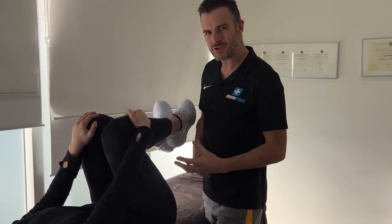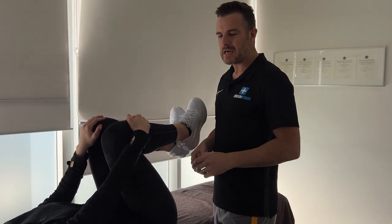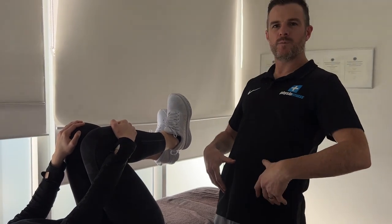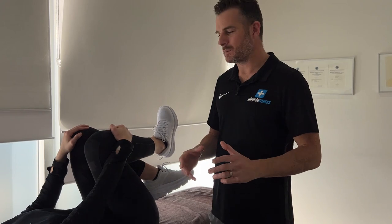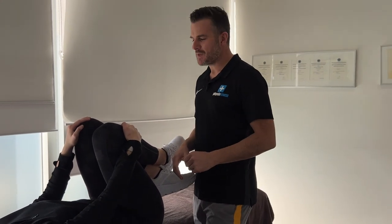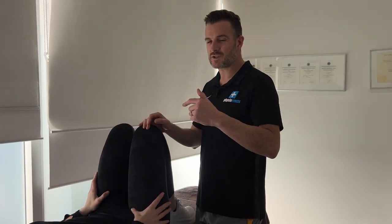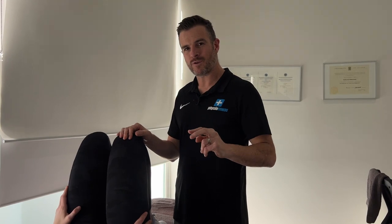She relaxes the tissue and also contracts the tissue around the pelvis, giving that stability. When they get up after doing this, all of a sudden their movement has improved, spasm has backed off, muscles have switched on, and there's a bit more stability — and that's half the game. That is all the stretching done: the mobilization work done in the clinic and the stretching done at home. In part two, let's look at all the strengthening we do to try and stabilize that SIJ.